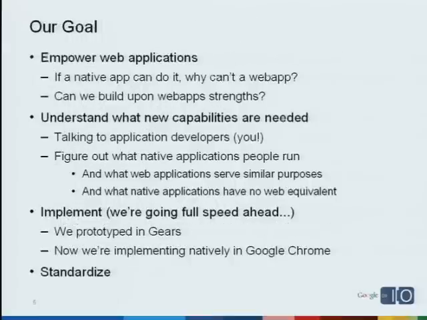So what's our goal, right? What's the endpoint that we want to get to? The endpoint I want to get to is if a native app can do it, a web app should be able to do it. There are definitely some challenges here around security, privacy, all the things that we know are important on the web today. But we can make the web much more compelling and interesting if we can bring these capabilities to the applications.